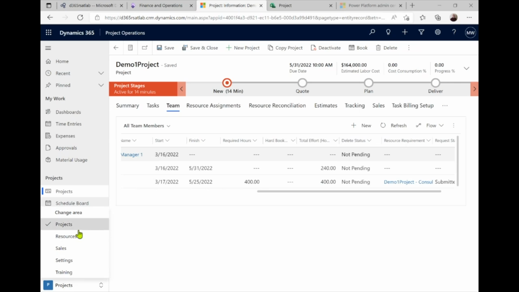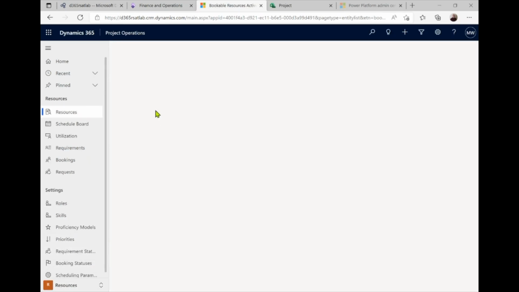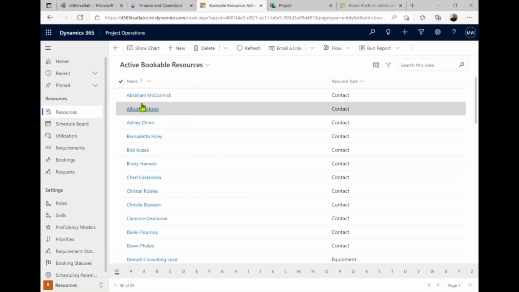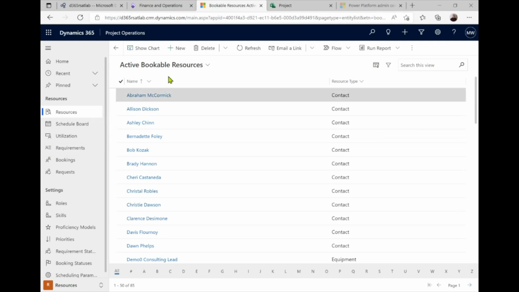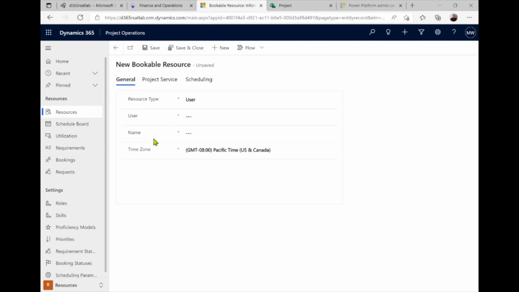Okay, now we're going to be a resource manager persona. So the first thing is let's set up ourselves a resource. Now, obviously, you would normally have your resources already created, but I just want to run through this quickly.